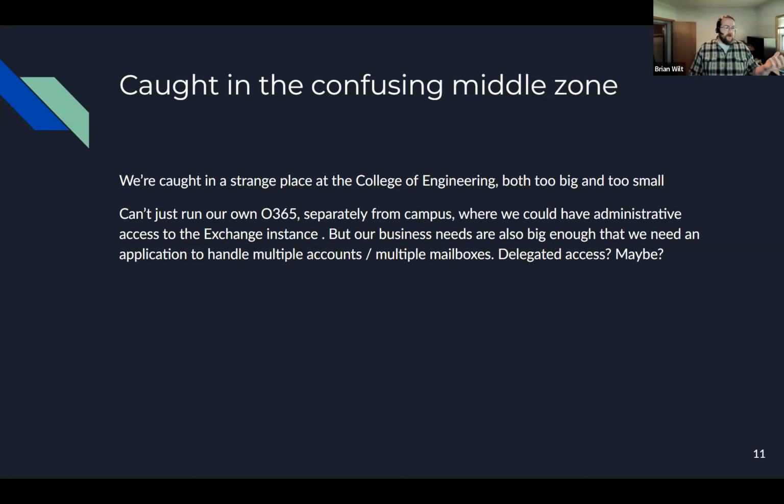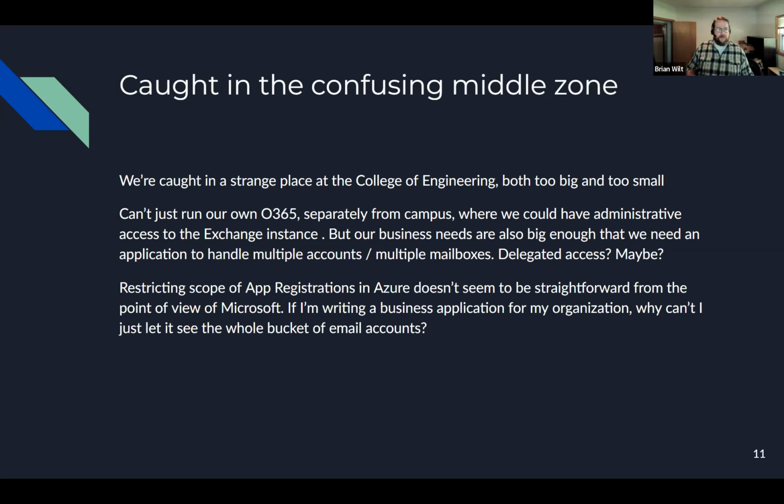So that's where we come into needing to have the delegated access. And it would be nice if we could find a solution for this sort of confusing middle zone between being big enough to have large-scale business needs and workflows, but being too small to be able to directly interface with the administrative rights in O365. So from the point of view of Microsoft, it's almost like this is a problem that they weren't expecting.